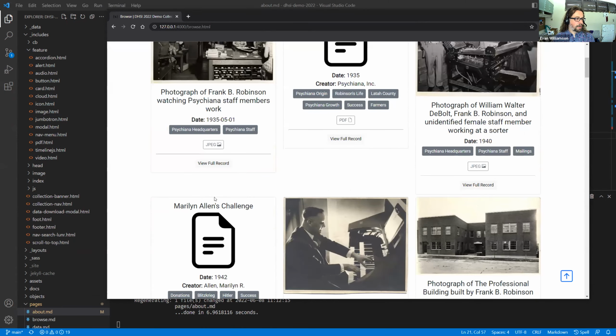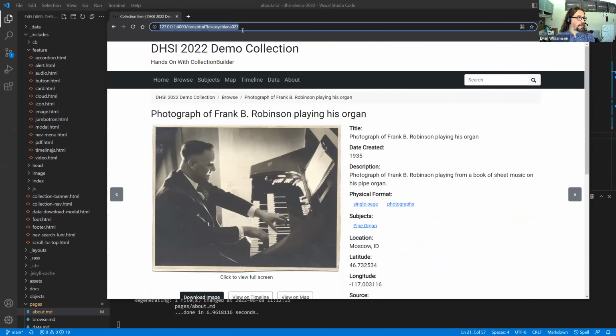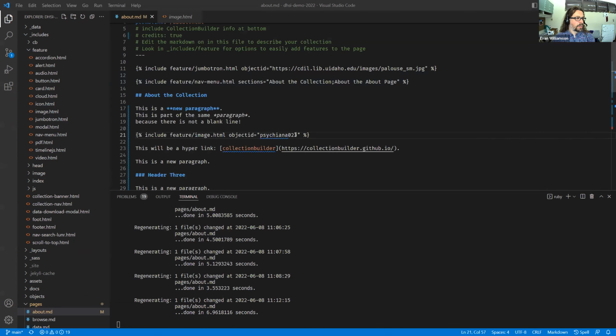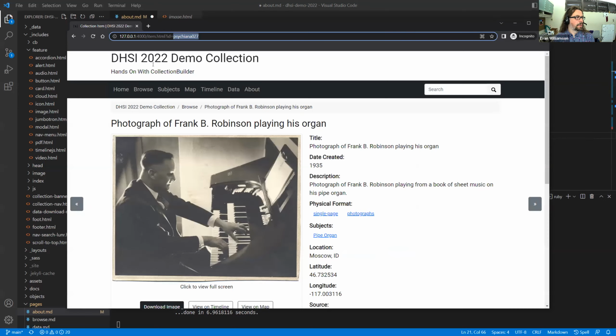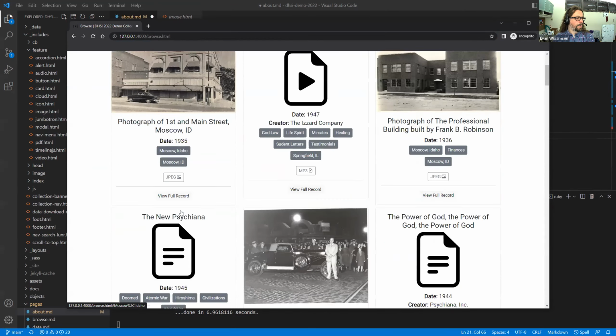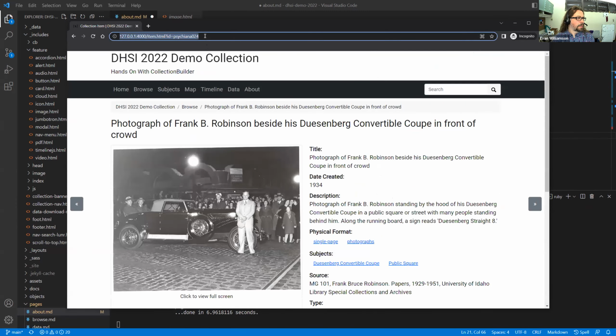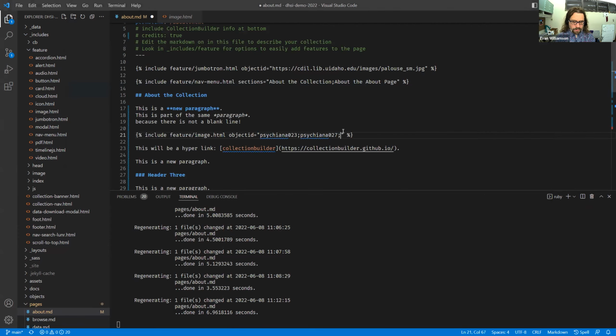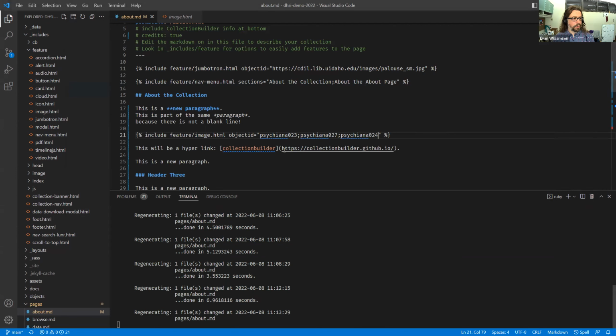And so let's add another image into this include. So maybe we want his car and him playing the organ. So I'm going to grab that object ID from that URL there. And we can just go in here, and where I have this object ID option in my include, I can put a semicolon, and I'll paste in with Control-V that second object ID. Actually, let's make it 3 images. How about that? And oh, another one of the car, I guess. So I'm going to copy that again. I'm going to put in a semicolon. I'm going to paste that object ID in and press Control-S to save that page and let it rebuild.